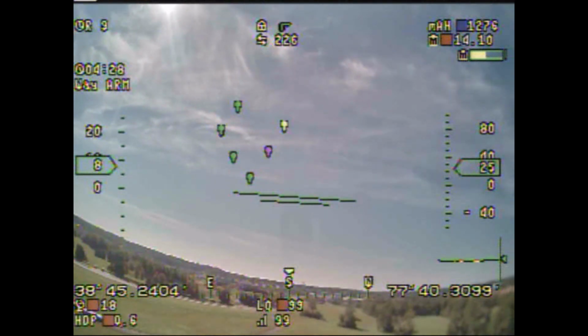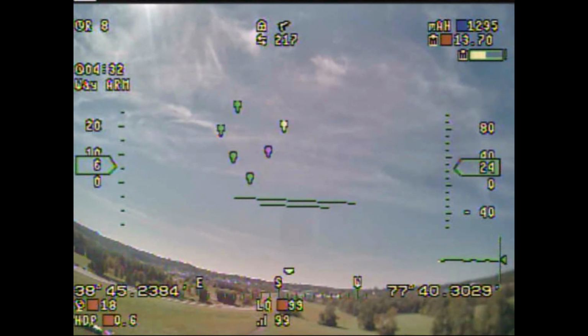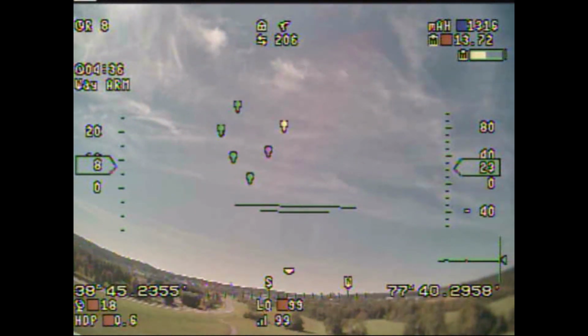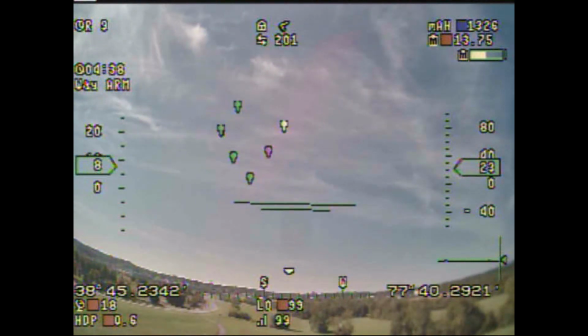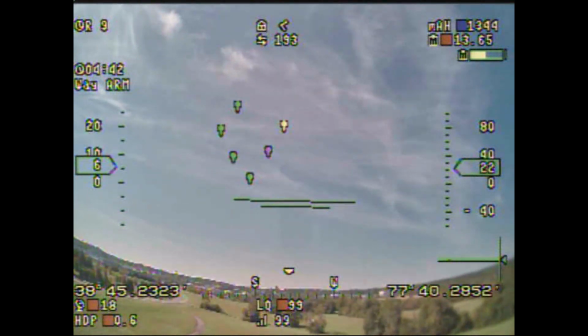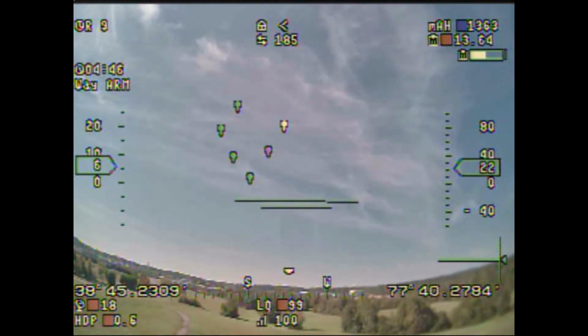In the center of the screen, you can actually see the waypoints themselves. Anything that's green means we've already gone through it, and I believe yellow is the next one that we're headed towards, and purple is unfulfilled.